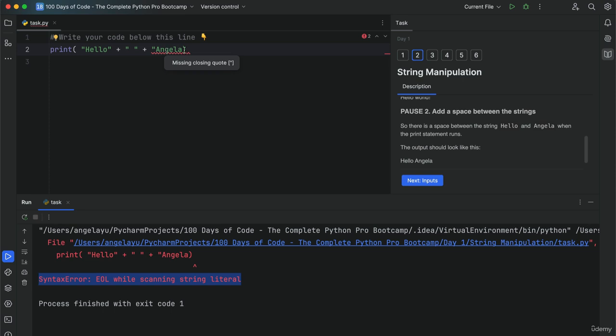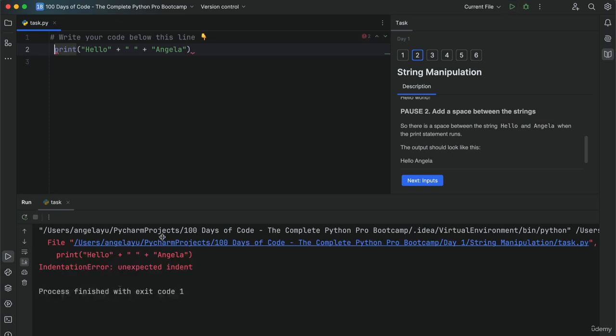Now, if you happen to be using a different type of editor, they might not give you the same kind of warnings, and they might not give you the same kind of errors, and the messages will also be wildly different. So it's always really important to learn the errors that you get back after you run your code, and to remember these words, syntax error or indentation error. And this is something that will help you no matter what tools you use, making you a more flexible developer.